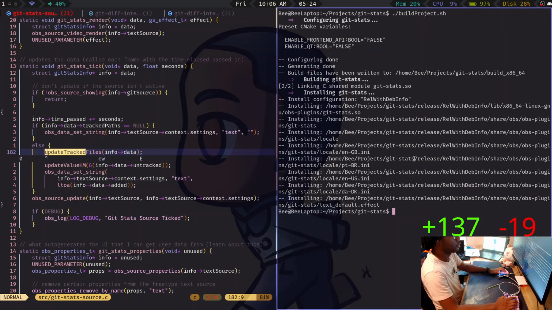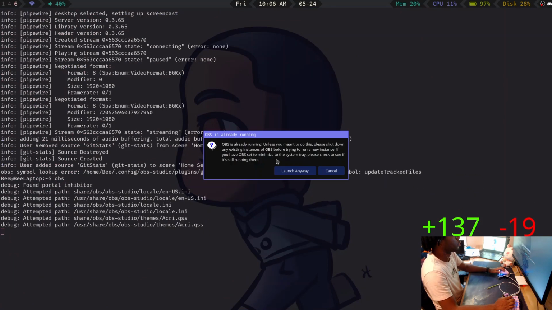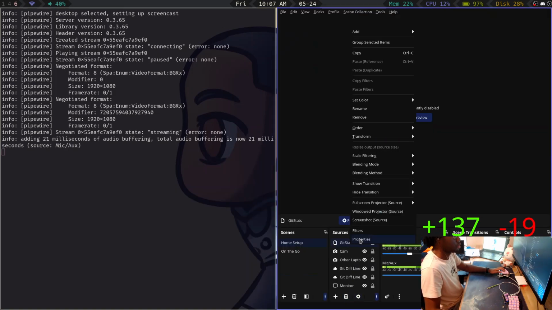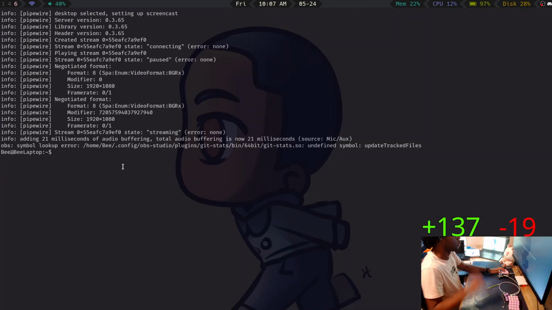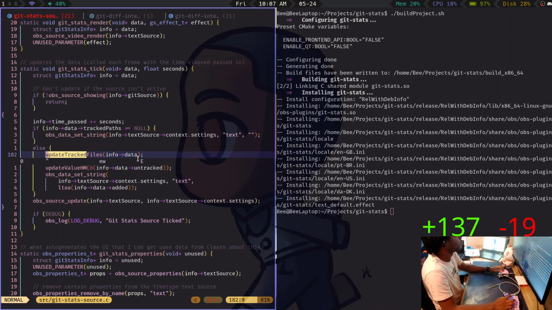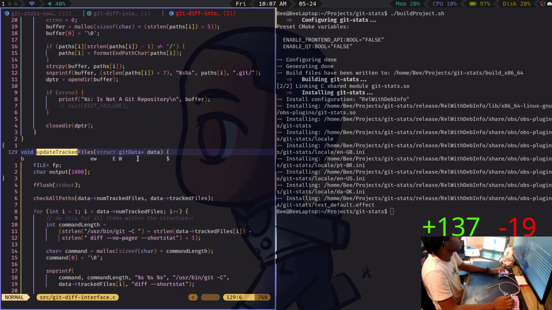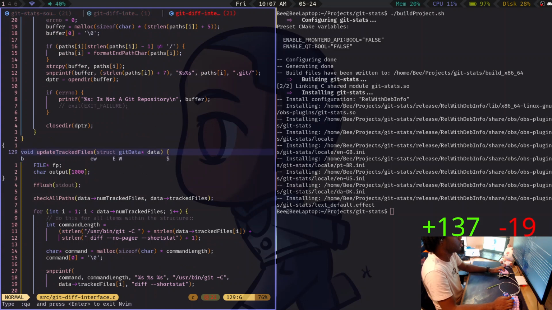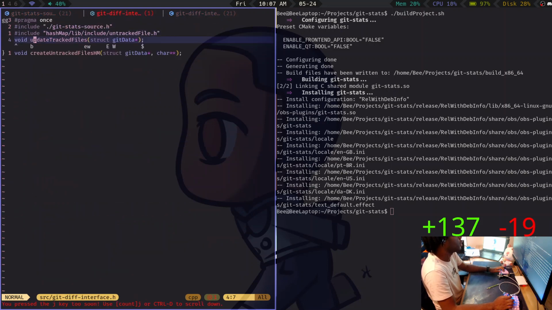Alright, is this something? Interesting. It finds it if I go to definition. And it's in the .h. Update tracked files. It's spelled correctly.